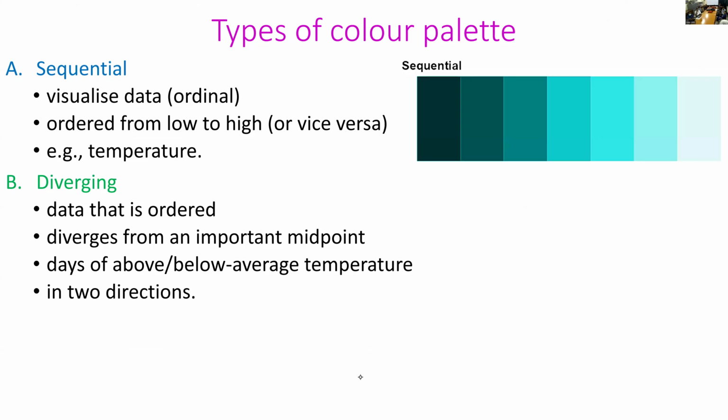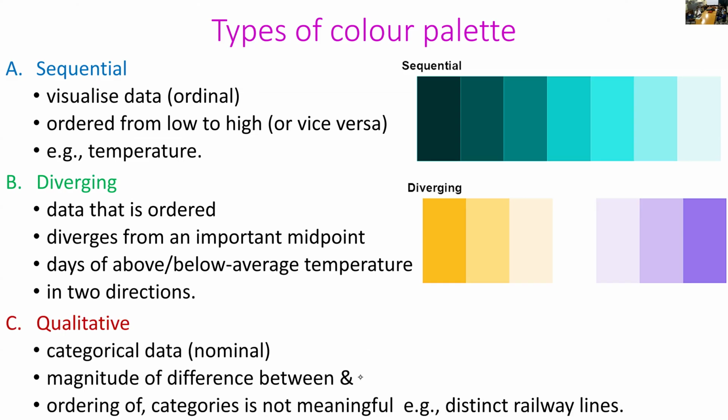Suppose we're going camping. The temperature was 0 at night in the desert. It became very hot in the daytime, or it went minus at night. You're trying to show that in the night time the temperature went minus, whereas in the daytime the temperature went high. So very biological phenomenon. Let us say you're looking at systolic blood pressure and mortality. If the blood pressure is very high, mortality is very high. When the systolic blood pressure is up to 90, the mortality comes down. But below 90, mortality may again go up. So when you're trying to show this kind of diverging data, you can use these diverging color schemes.